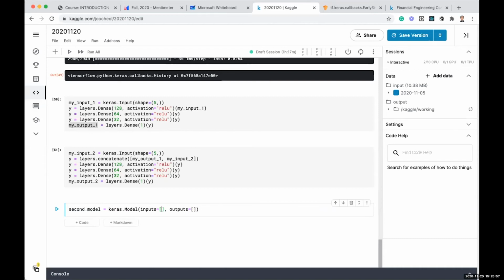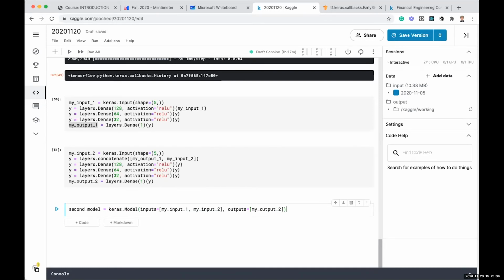It's my input 1 is my input to the whole model, and then my input 2 is also an input of my whole model, and my output will be, say, my output_2.